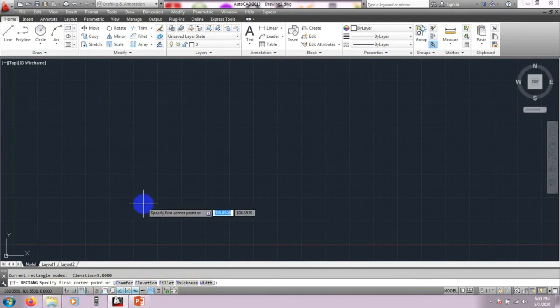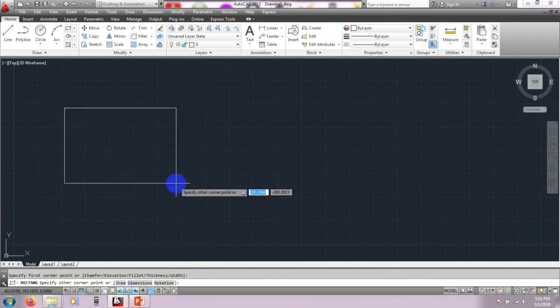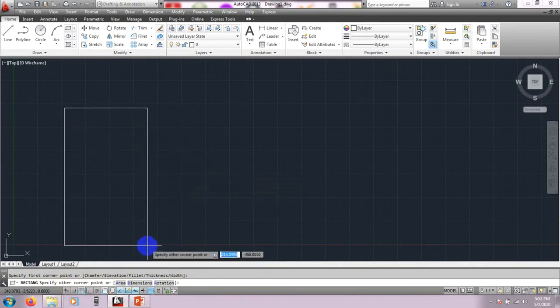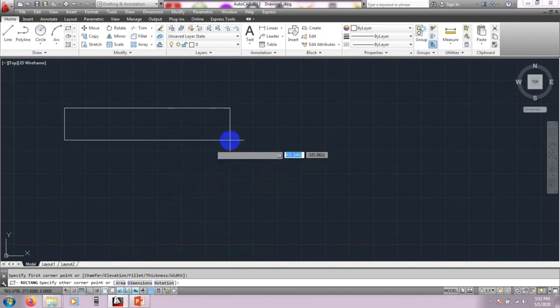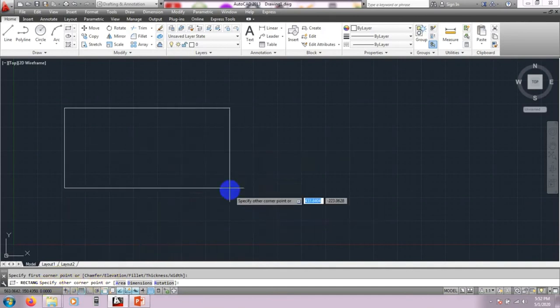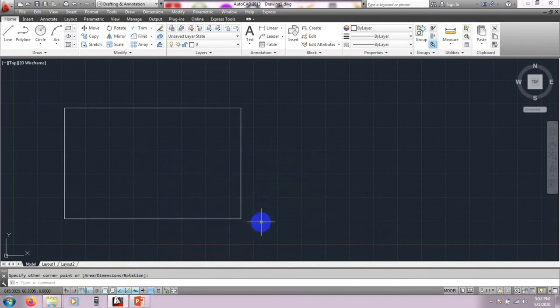So first of all we want to use that first option. Suppose I am clicking here. After that it's showing specify other corner. If we click anywhere, a rectangle will be created like that.